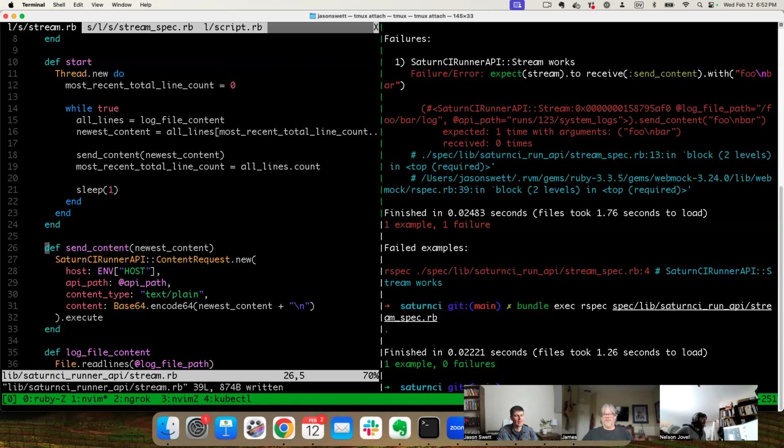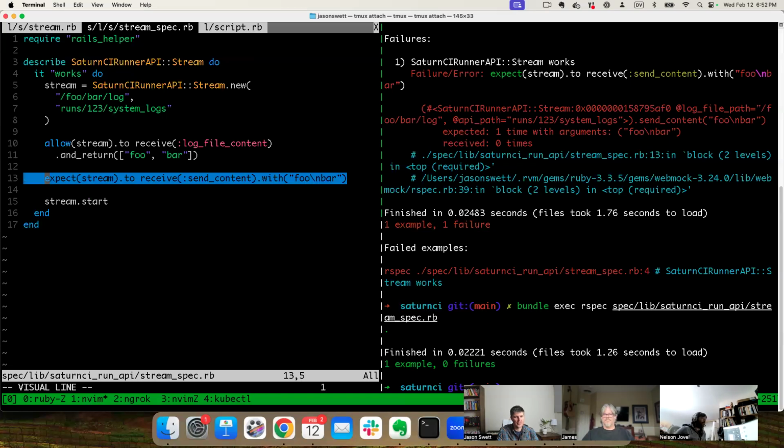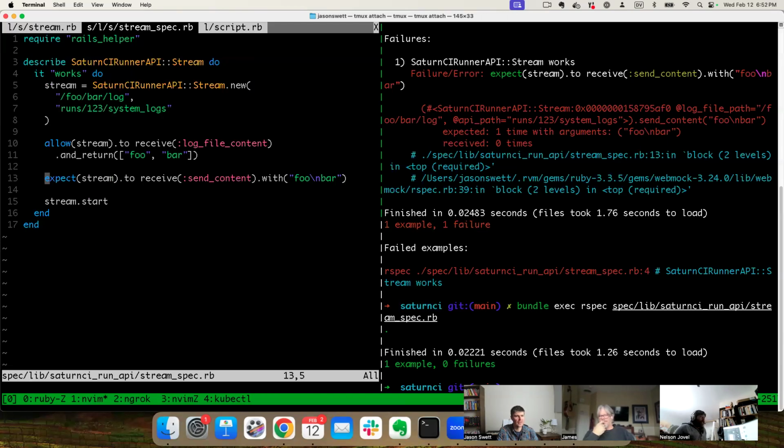It is not being called in the test because when we do expect stream to receive send content, it stubs send content. Oh, okay, I see. My bad. That's why you extracted that into its own method, so you could stub it. Exactly. Gotcha.